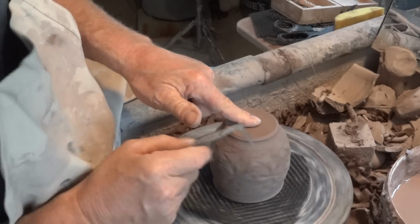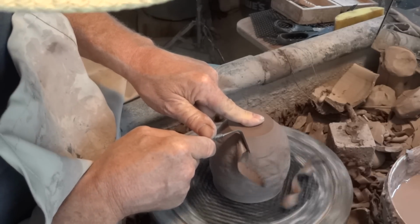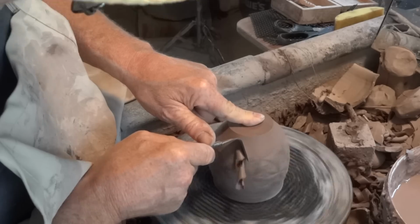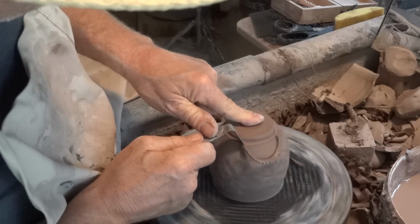Tap center, press down, first cut, and now digging in there.